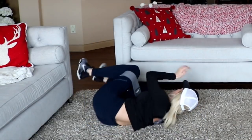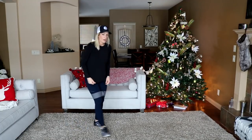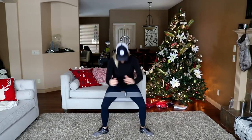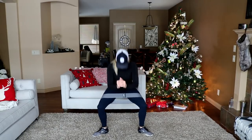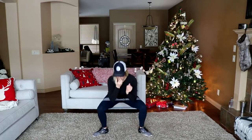Good. All right, up and up, plie squat. Whew. Good warm up. I'm feeling it already. Take it wide. Knees over the toes. Let's go. Slow. Control. Nice. If you had a dumbbell and you wanted to add a little extra resistance, feel free to grab that here. Hold it right here. Definitely options. Halfway.